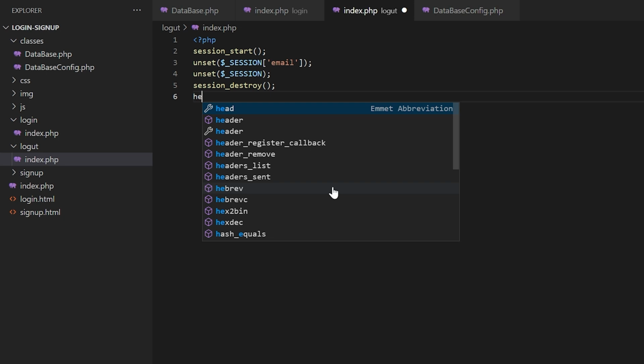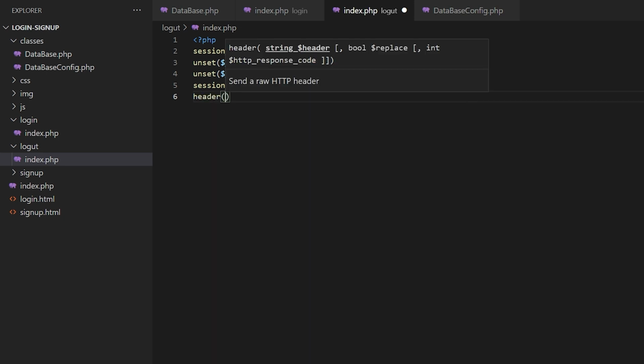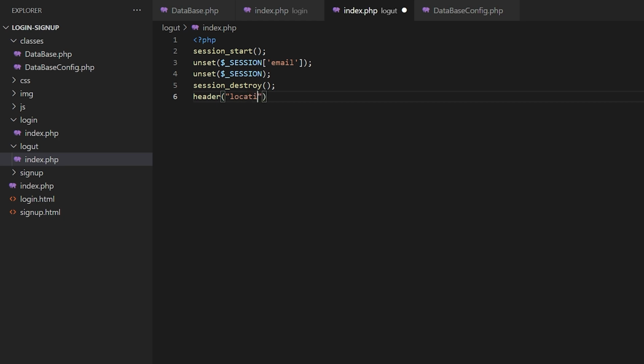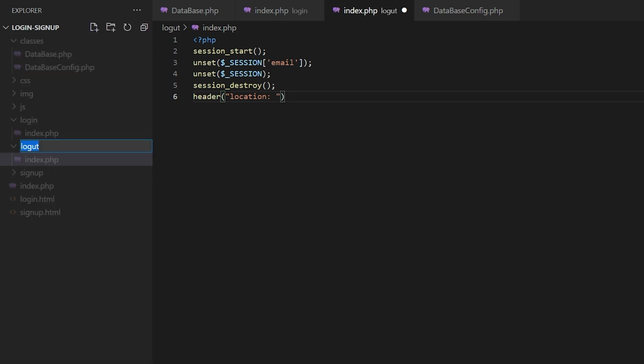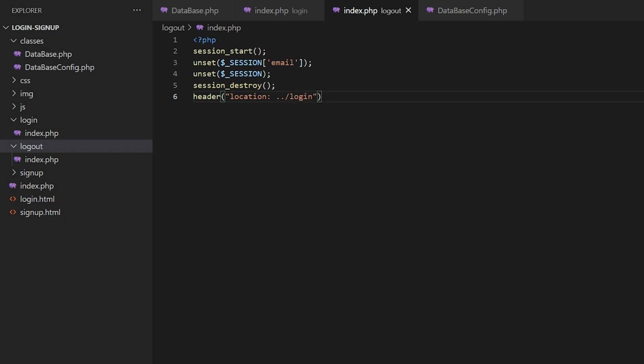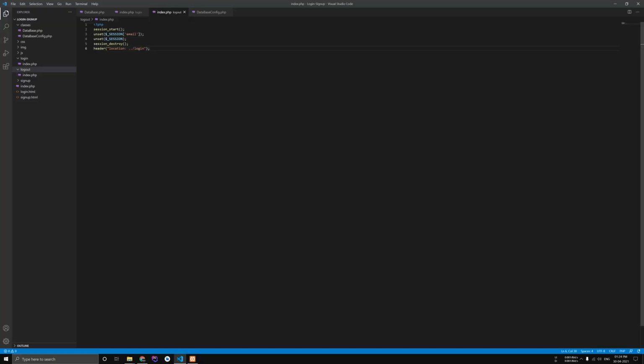For that, header, now specify the location colon. Now we have to go to the login page. We are inside the, sorry, I have set the folder name, rename it logout. Now we are inside the folder logout, so we have to go outside it, dot slash, and we have to go inside the login. So login, add a semicolon and save it.